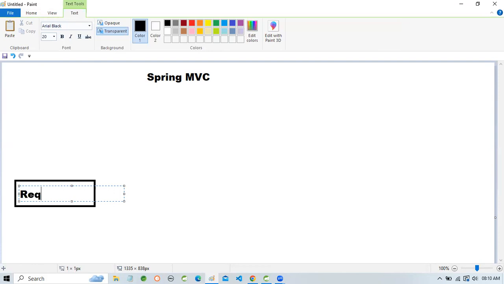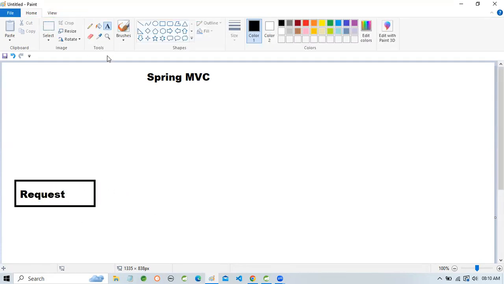If we send the request for any page in Spring MVC, that will reach, first of all, a controller. Actually, in MVC there are two controllers. First is called the front controller.